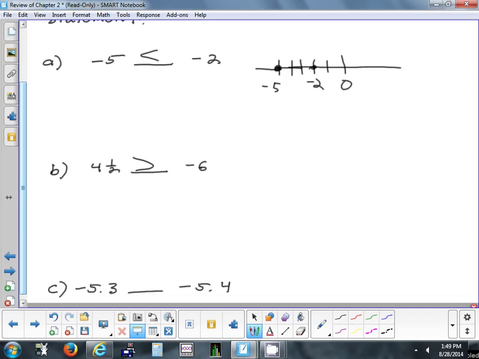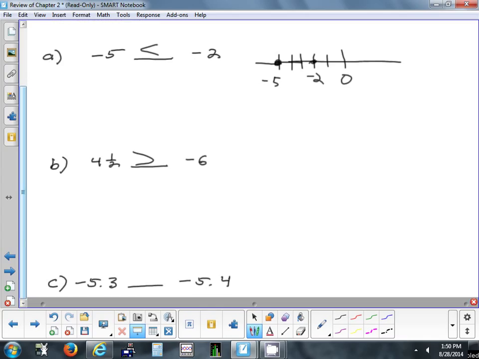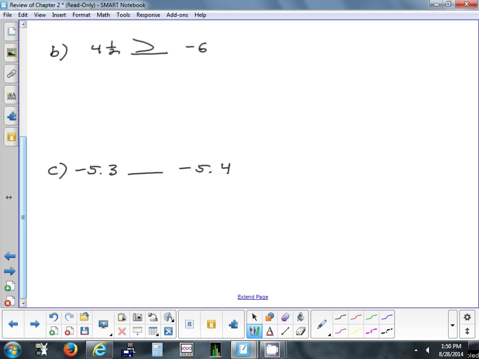Okay. Well, here's a tricky one. These are close. Negative 5.3 and negative 5.4. Which symbol are we going to use? If you get stuck, think of it on a number line. Looks like most people are getting it. Austin. Negative 5.3 is greater. Exactly what Mr. Roy said. This number is closer to 0, right? Negative 5.3. It's to the right. Okay. Any question? That's a tricky one.